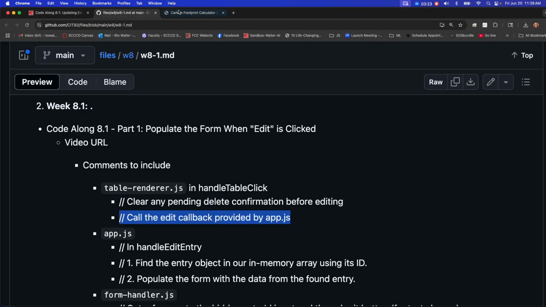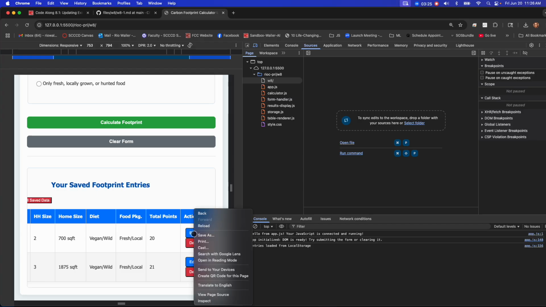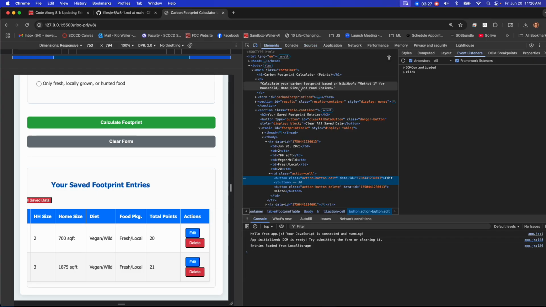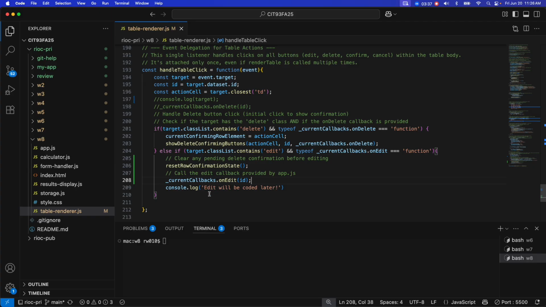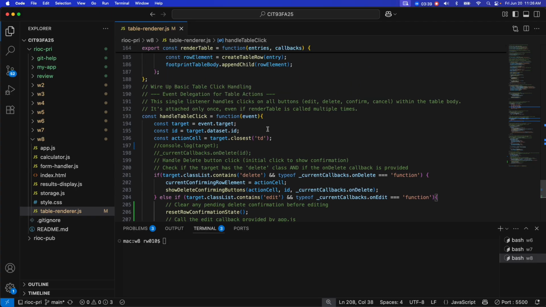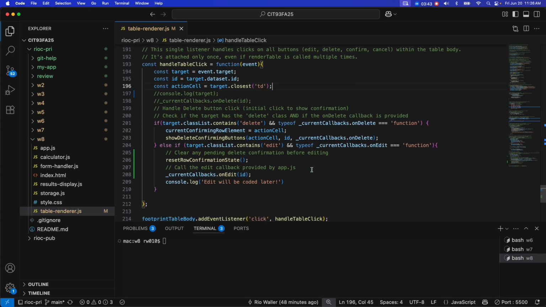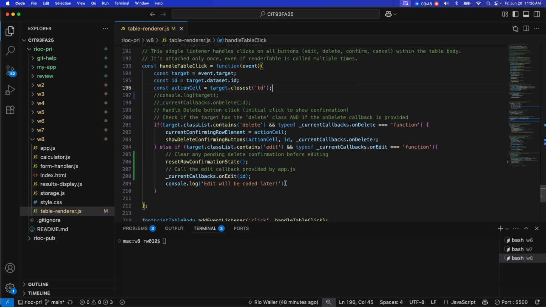Remember where these come from? This is always good to remember because of the way we wrote them, right? In this case, where is that? There it is, right? So we have that data ID on here, which is very helpful to have. And it was passed to us. We got it off the event that was fired when the user clicked.